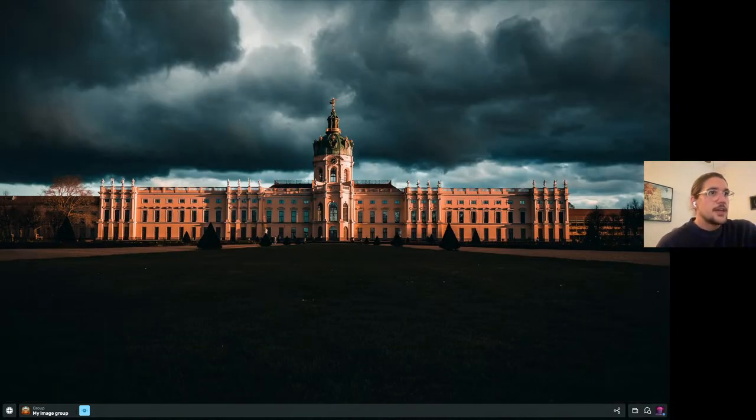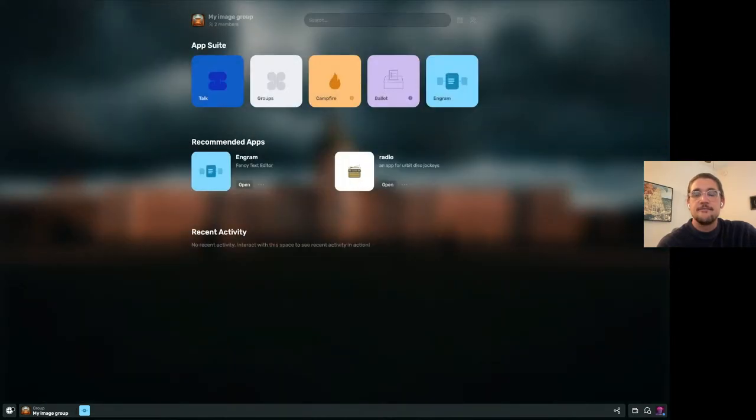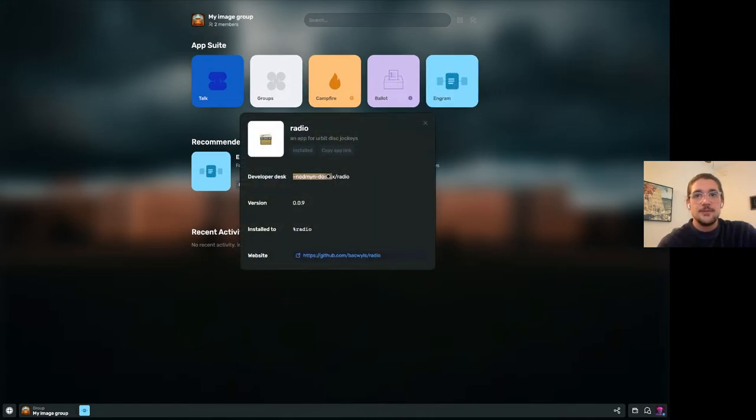So let's see. Okay, any plans to make the app installs feel more centralized? Storing distro ship names to apps, so it's easier to search. In terms of distro ship names, I'm trying to think of what exactly you mean by that. I mean, who's the developer, what ship it comes from.